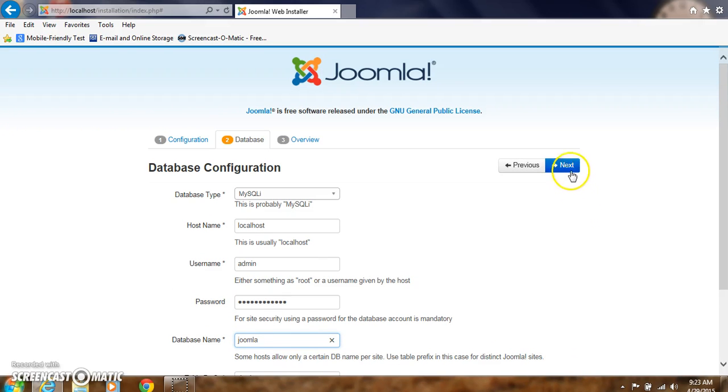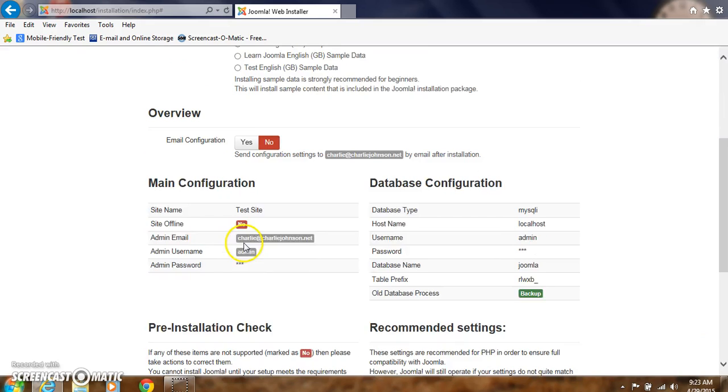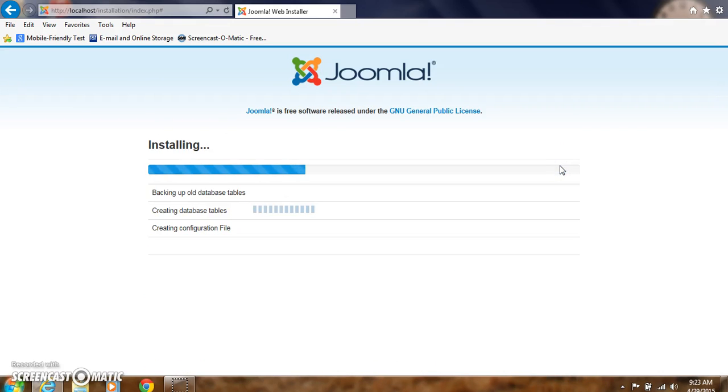And then let's go to the next step. You can install some sample data, but I'm not going to recommend it, and we'll worry about the rest of the configuration later. So we click install, and if you entered the database name and password correctly, you should be getting this screen. We'll pause and let this install for a minute.